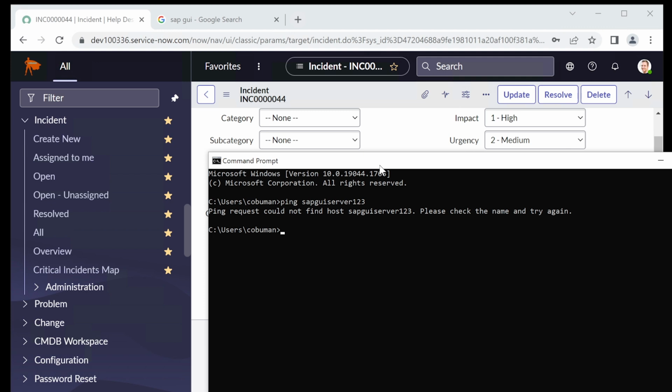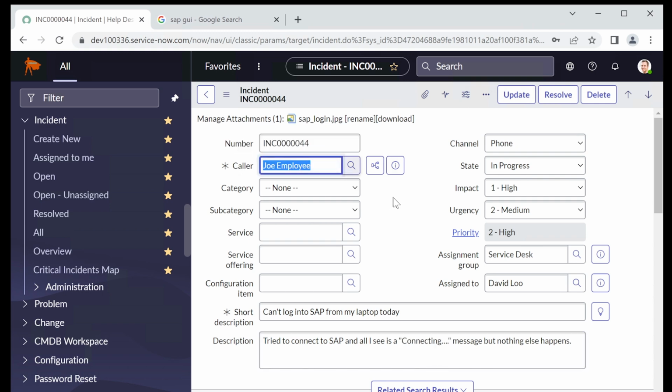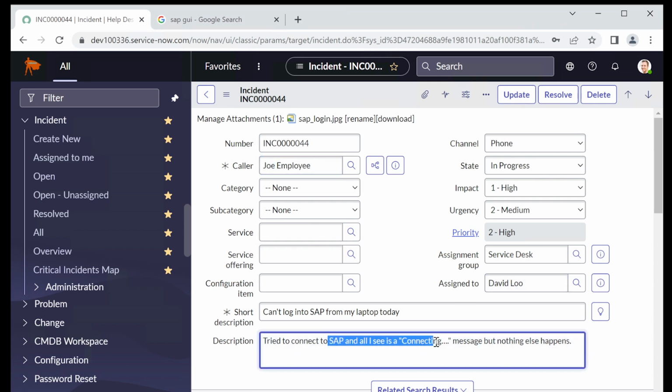And if you can ping it and you get a result with an IP address, you can do trace route SAP GUI server 123 and start from there if this is a connection issue. Now it's highly unlikely that it is, especially if this person has been using it. In this case, what's his name? Joe Employee. This is obviously a made up name, but let's say in this case Joe is using SAP GUI for the first time. There might be some kind of firewall that needs to be set up in order to allow a connection to the SAP GUI server. So maybe there's some kind of exception rule that would change the firewall settings on his computer specifically that would allow him to connect to this SAP GUI server, right?